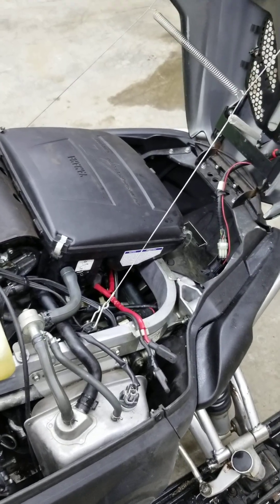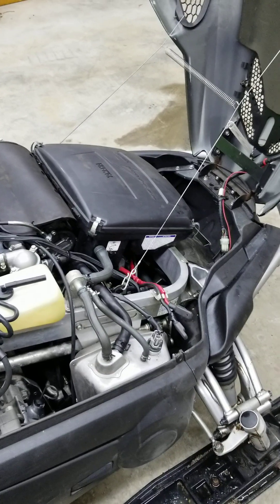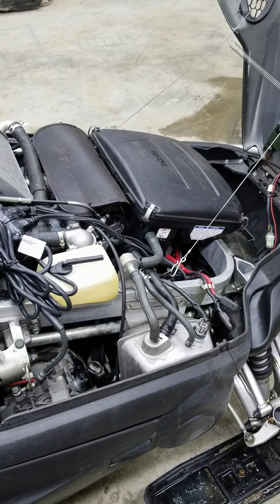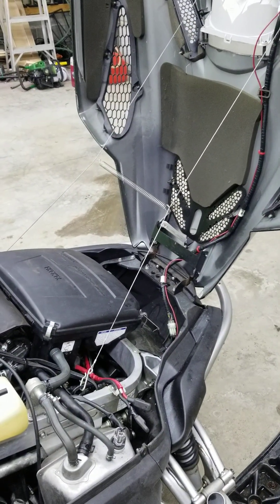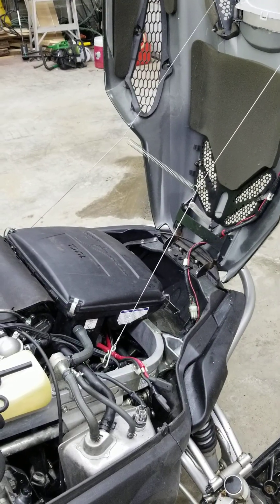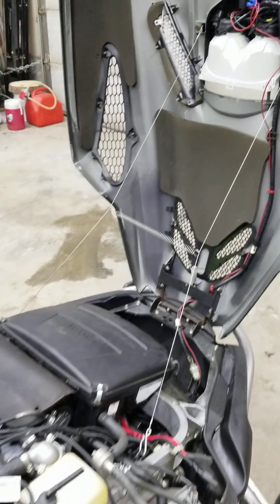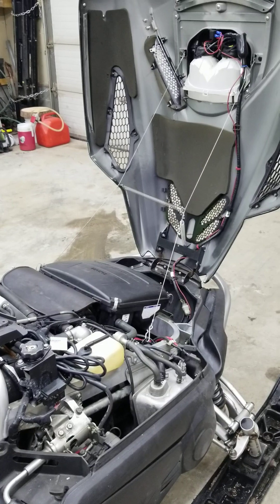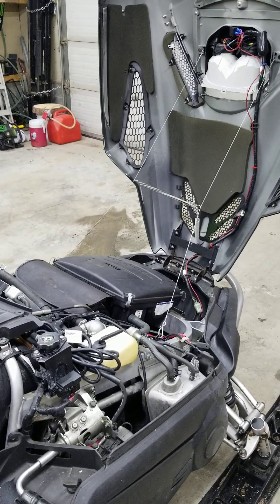I placed a clamp-on current meter on my battery cables when it's running, and it appears — because the headlights are always on, you can't turn them off, and with the other electronics running on the engine, handlebar heaters, whatever — it's drawing about 9 amps out of my battery. You're not going to last very long without an alternator drawing 9 amps; the voltage will drop fairly quickly and shut you down. I think it's pretty important if you're out in remote places. If the meter was not on this machine, I would have been stranded the day after.